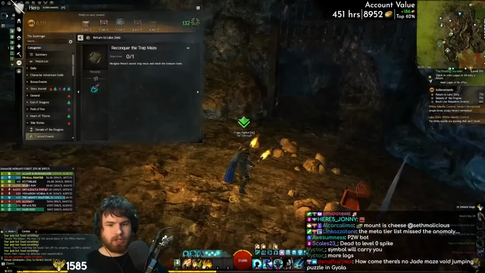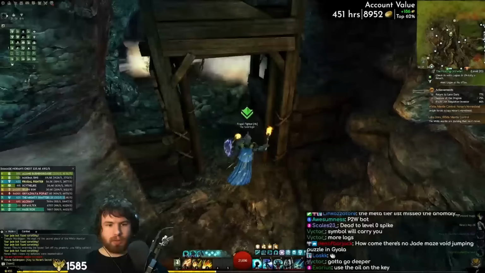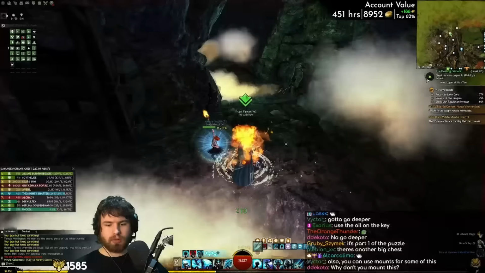Reach the treasure room. I guess this is not the treasure room. It's not over. It's not over, gamers. There's more. Oh, dodge, get me. Okay, we need some more dodges. Whoa, what is that? Nice teleport to friend right there. Okay, we got some dodge rolls here. Go.